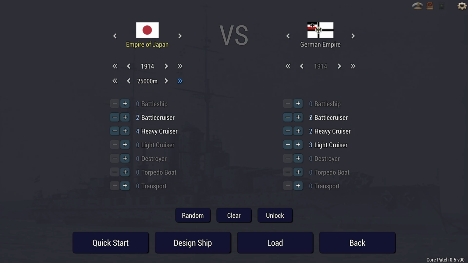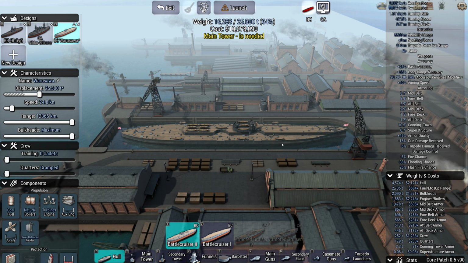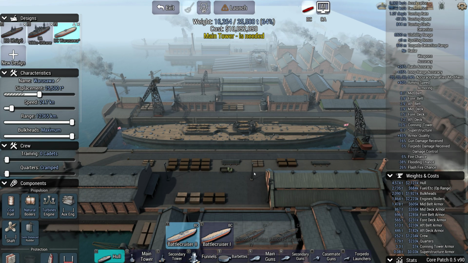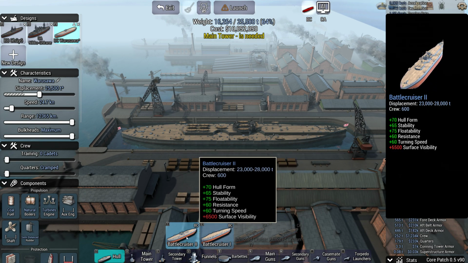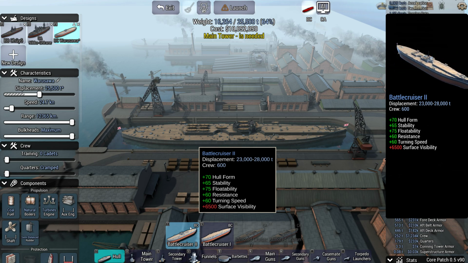Two battle cruisers versus two, so very similar to, well, if you're on YouTube, yesterday's video. But I also have 4 heavy cruisers. The enemy have 2 heavy cruisers, so I've got a pretty good advantage there, but they also have 3 light cruisers. And it is 1914, which means I get some really funky ships. You get the Battlecruiser 2 or the Battlecruiser 1, although they look like the wrong way around, which is pretty hilarious.